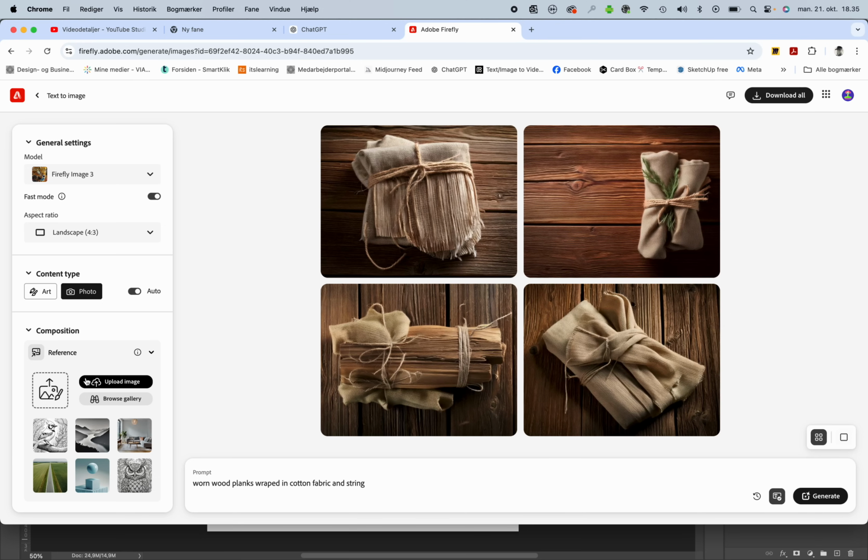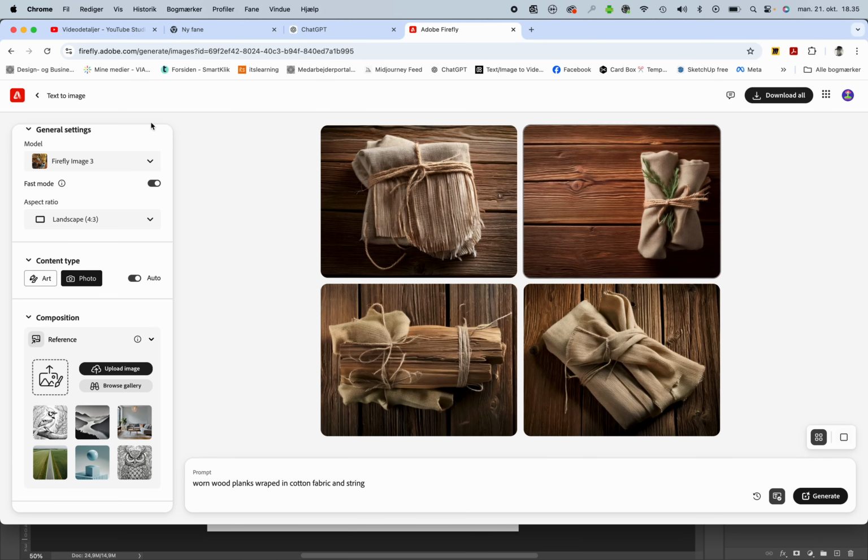When you generate, this is what it looks like when you generate images inside Firefly. What you should first notice is the model that you're doing this with. This should say Firefly Image 3. If it says Firefly Image 2, it's an earlier version of their AI, and it's not quite as good. Also, I want to look into the aspect ratio. In this case, I want to go with widescreen because that's going to match my text that I'm going to put in a while.